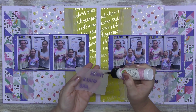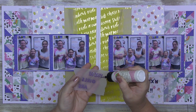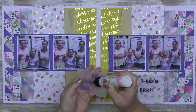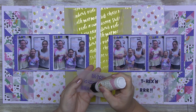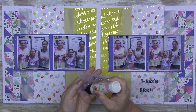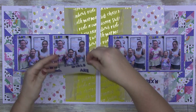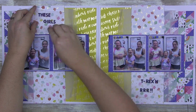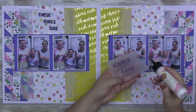So here I have used the American Craft thickers. They're called Happy Life. I think they were with the Paige Evans, one of her packs. I'm just showing you, I slowed it down so you can see. I just put the dots of glue behind the letters and I've popped them onto a bit of tracing paper that I've torn around the edge.